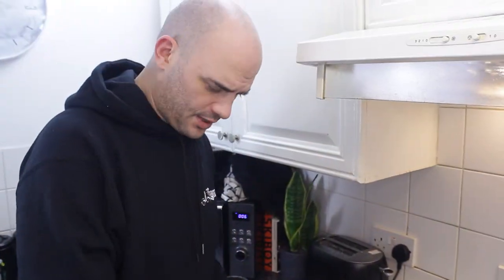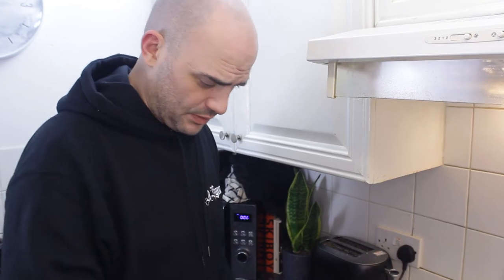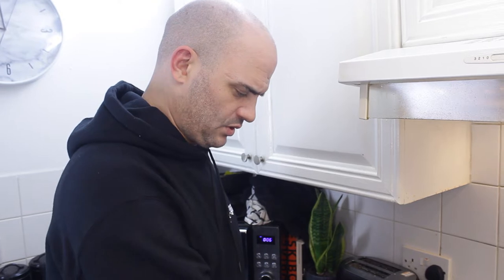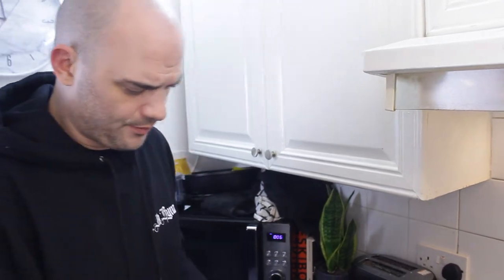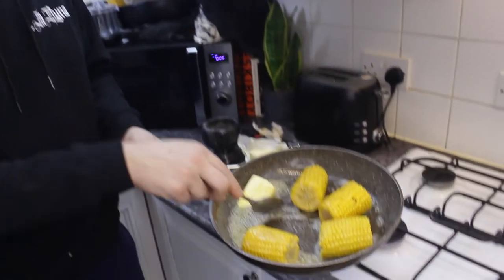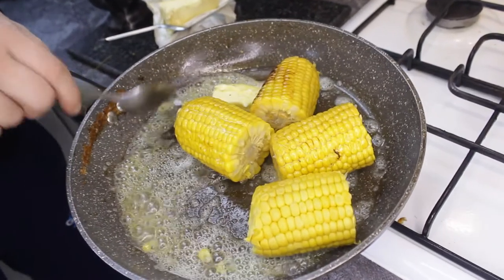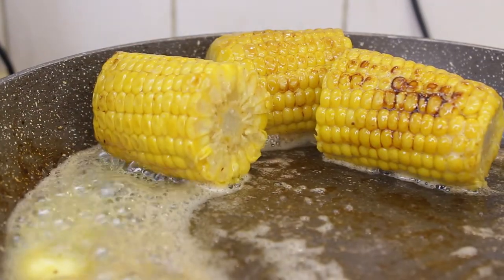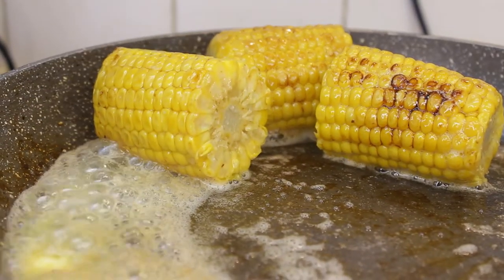Also, I've boiled up 2 corn on the bottom and I've chopped them in half, quite simply, so they're easier, smaller chunks, and food goes around. But I'm gonna brown that off with some butter around the outside and they can join the elk steaks to cook whilst I do the sauce.